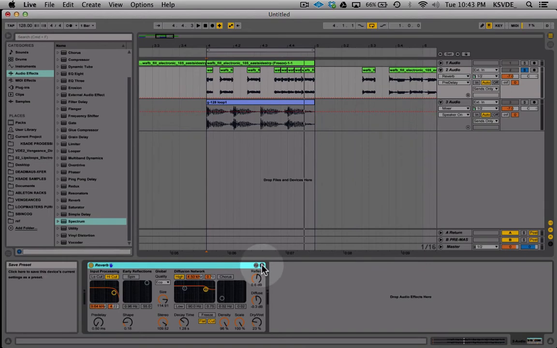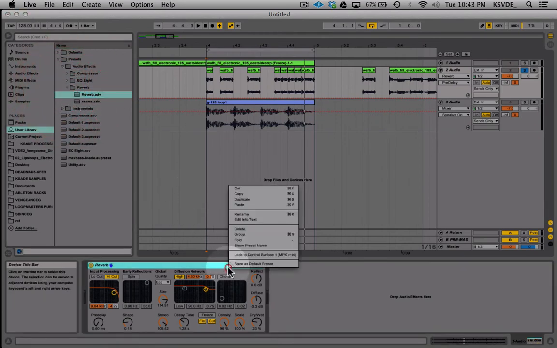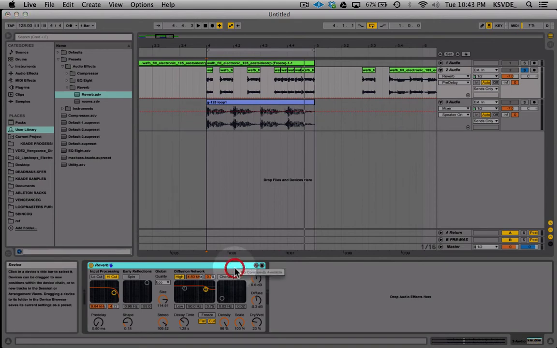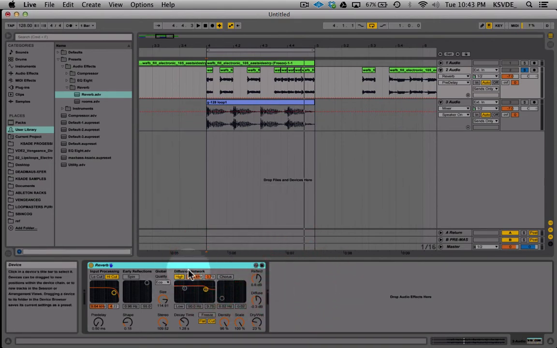When you do that, I think there's another box that lets you save a default. Or actually I'm wrong. You can just click on the plugin like that and save as a default preset, and then every time you open up any plugin, it'll open that. So that's just a little Ableton tip for you to know.